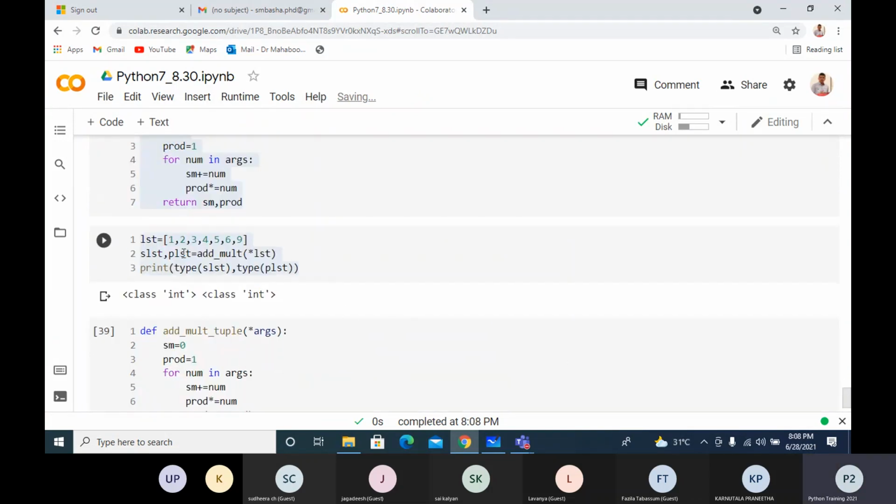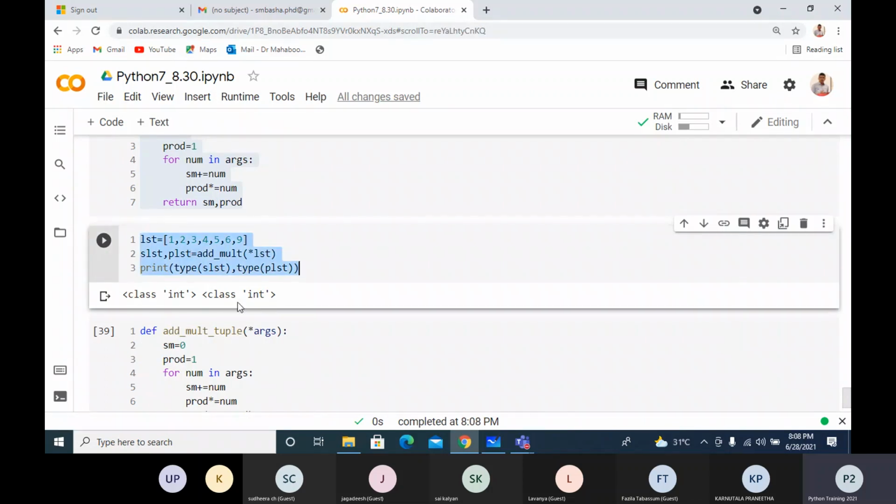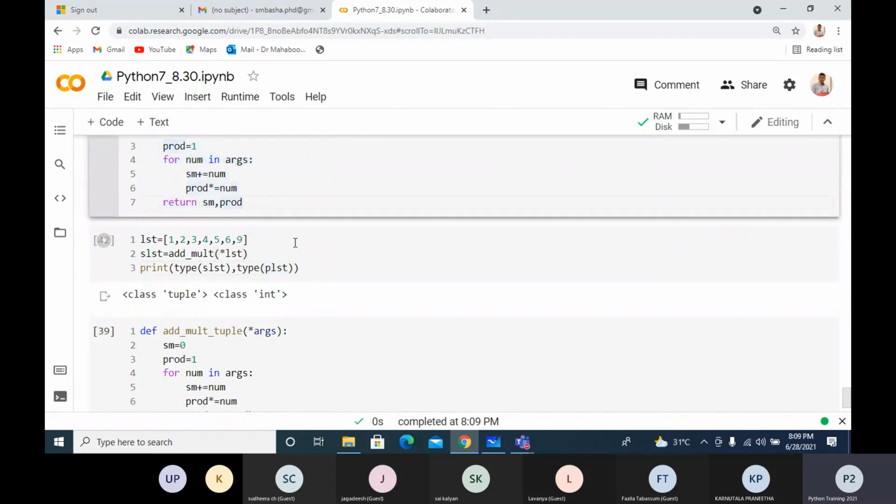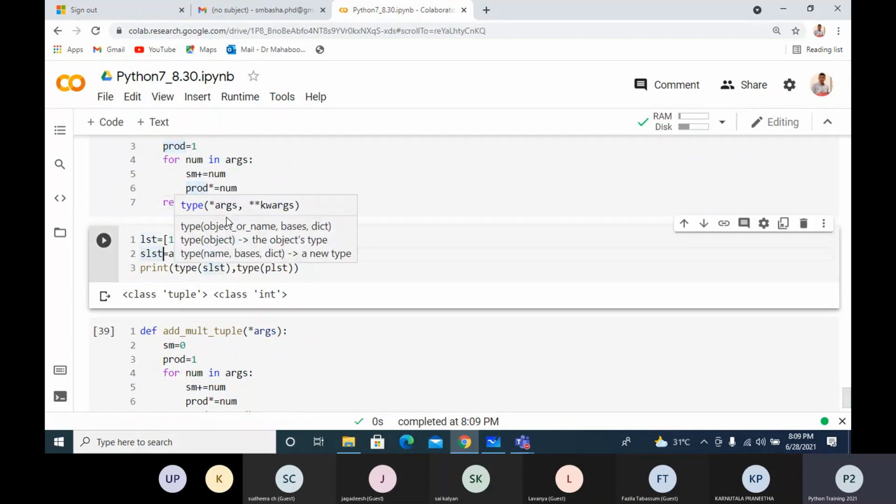Now, one more point you have to observe here is that it is not actually based on the brackets you mentioned. If you mention only one variable here, this will automatically be a tuple.